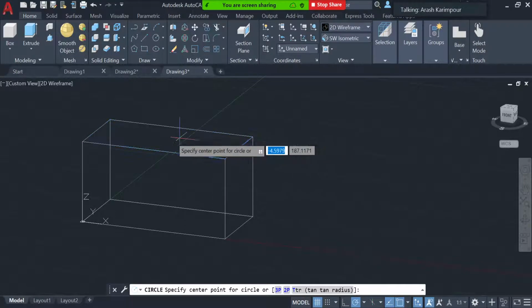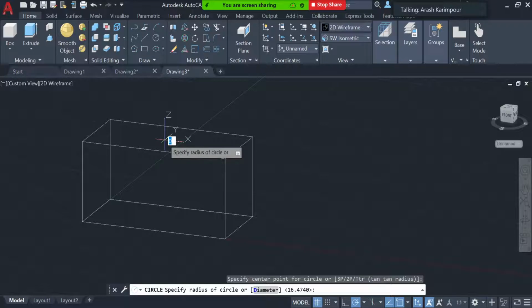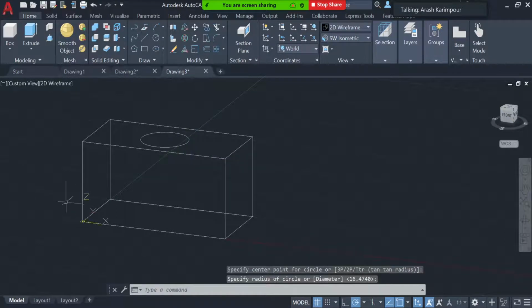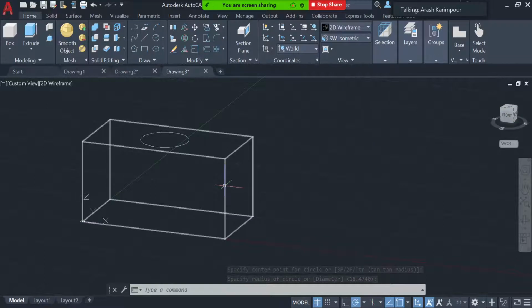If I click anywhere on that surface, as long as it's blue, my coordinate system just jumps to that location I chose. Now I draw a circle, and as soon as I finish drawing it, my coordinate system goes back to where it was originally.